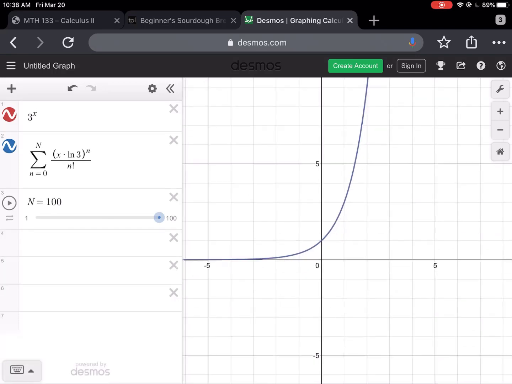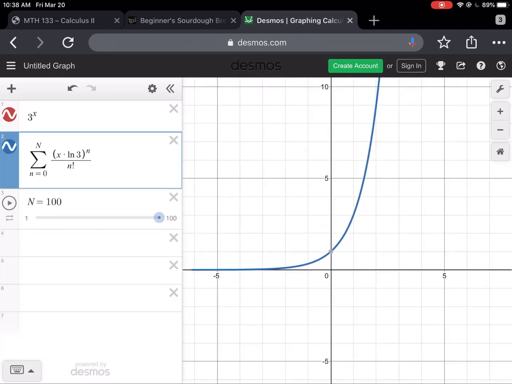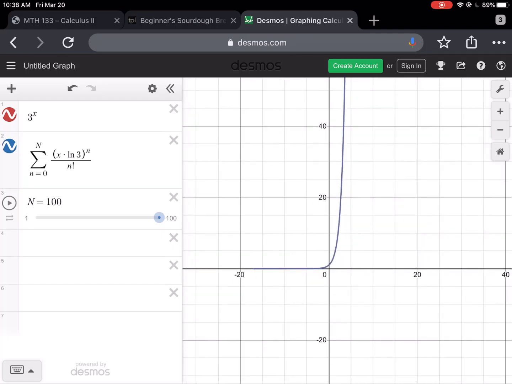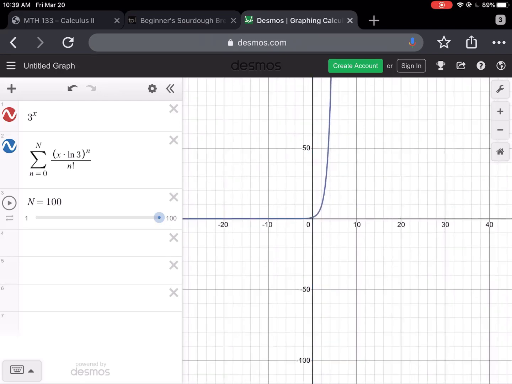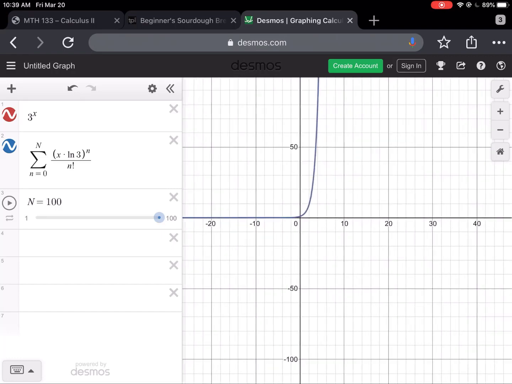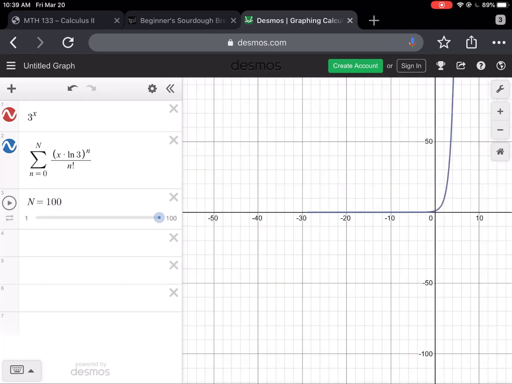There we go. And now you can see that actually this blue line is completely covering this red one. And again, it's not going to be perfect. If I zoom out far enough, we could find out that they are going to be different from each other. But this is doing quite a good job, even if I zoom out to around the tens, right? So negative 30 to 50 or so, it's still doing pretty good.